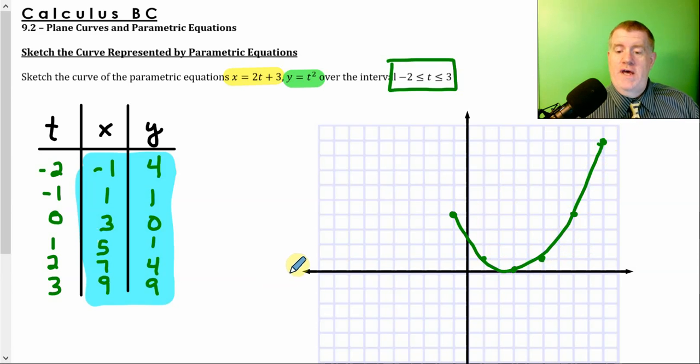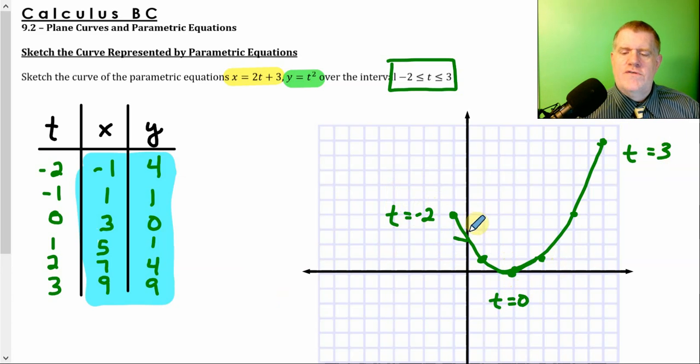Okay, didn't do so bad there. But it's not just a graph, it's also a position. I know here is where t is -2. I know here is where t is -1. I know here, I should have flattened out more, sorry, that t equals 0. T equals 3 up here. So this graph has a direction. It's going this way. Now I'm going to show you how to use the Desmos.com website to graph a parametric equation.